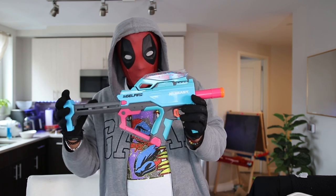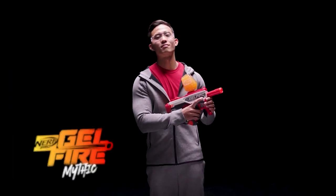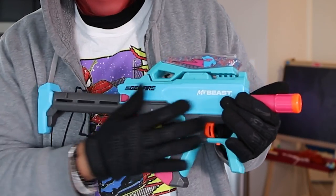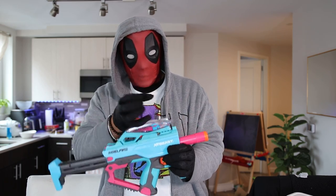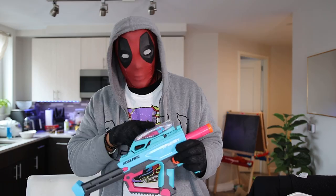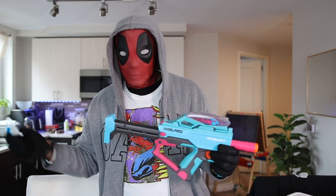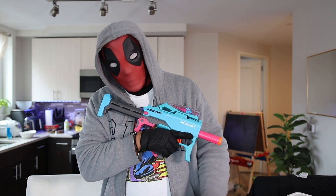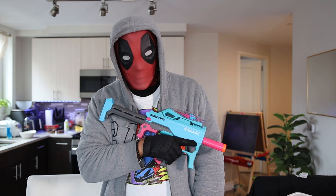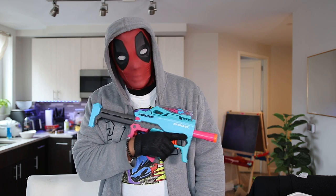The main form factor of this blaster is identical to Nerf's first gel blaster, the Nerf Pro Gelfire Mythic, except for obviously the paint job on it. That blaster came with a typical hopper that points straight up. It held more rounds than this, but it looked completely ridiculous and it obstructed your view when trying to aim. This blaster fixes all those problems. It does sacrifice over half of its ammo capacity to do so, but I'll take it.